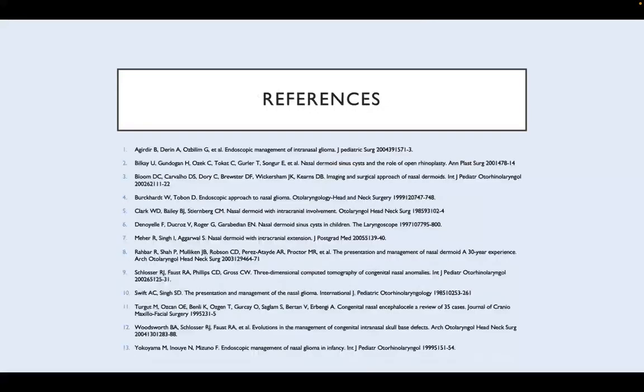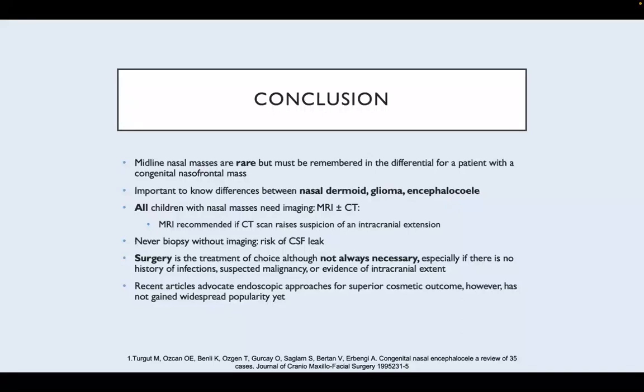These are my references, and I think now we can have a discussion and take some questions. I've got Dr. Katundu here with me, also to provide some insight. Thank you, Leila. That was a very nice presentation. We'd definitely like to hear Dr. Katundu's opinion on this pathology.